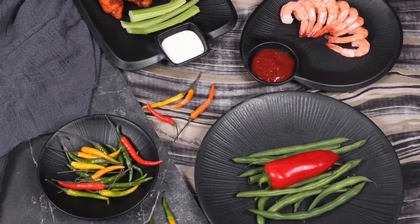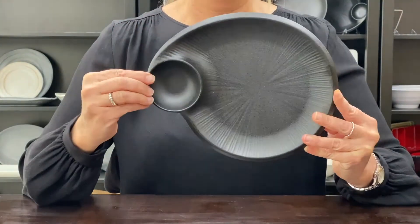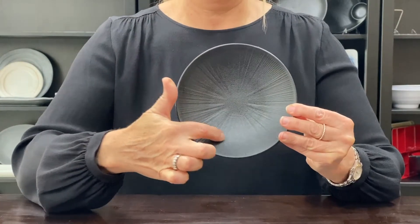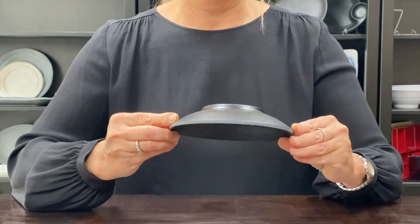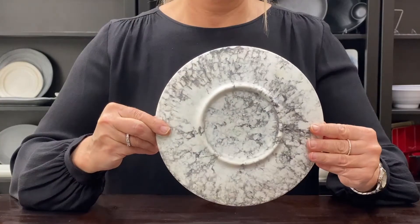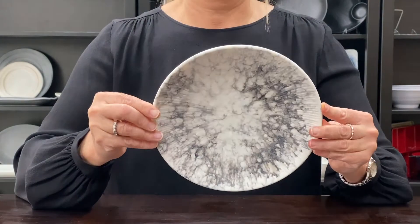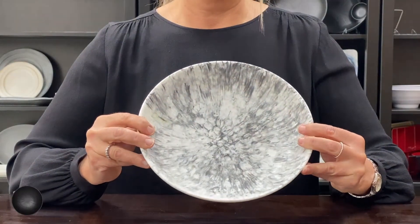Hermosa, one of our newest lines. Our team has been busy using a new and innovative type of design that incorporates a multicolored melamine probe to create a unique pattern for each and every piece that is created. They each have a unique texture and design that also masks staining and wear and tear, and their matte finish.